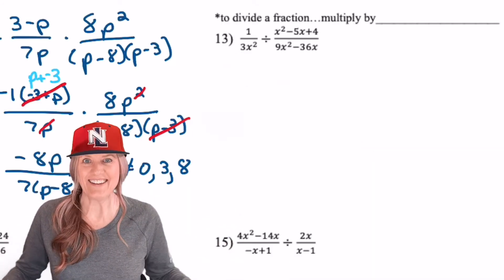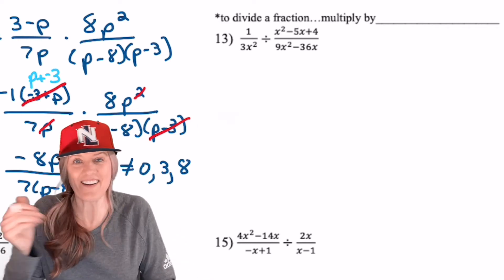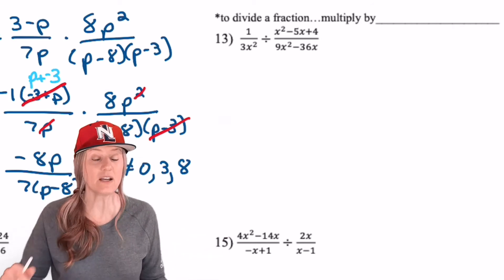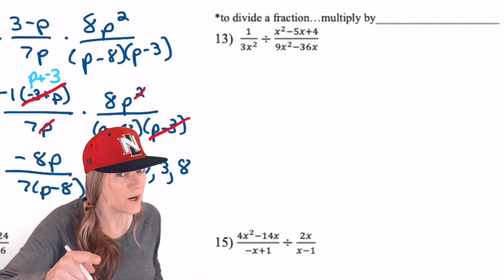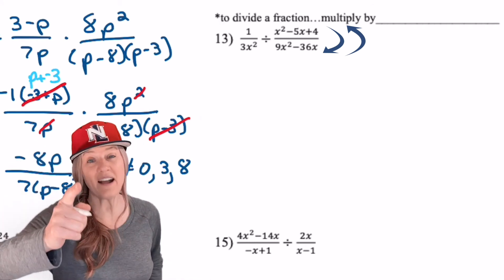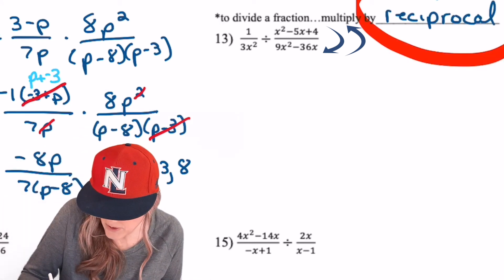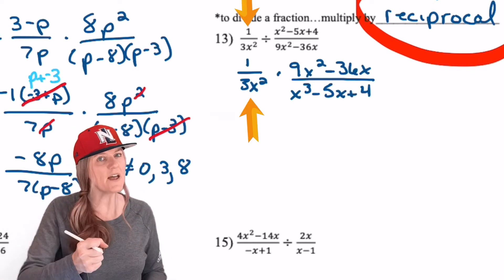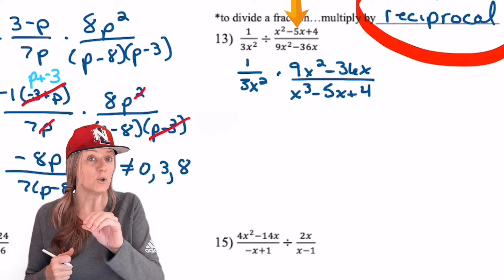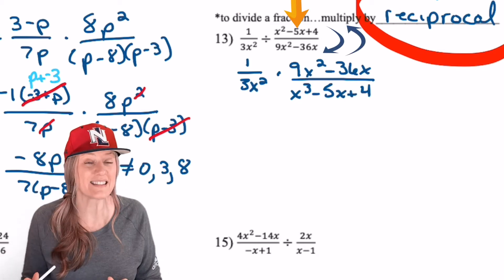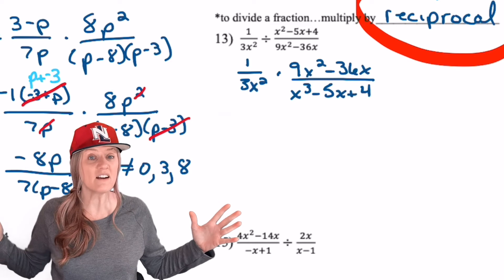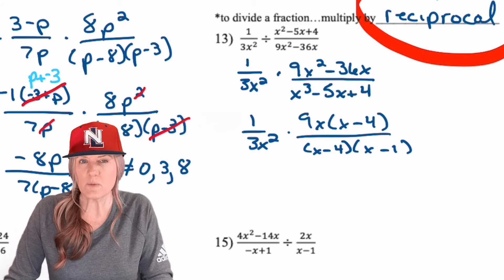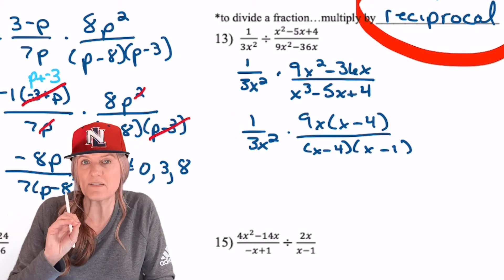What? Divide. I like this. Here's the cool thing about it. We really are just going to be multiplying still because when we divide by a fraction, what do you do? Multiply by the reciprocal. You got it. Multiply by the reciprocal. I want you to make it to the pros. So every time you see a division problem, I want you to keep that first fraction. Write it down and then multiply by the reciprocal of the second fraction. Once we're there, you're back to multiplying rational expressions. You're ready to go. We have it changed to multiplication and we have it factored. So we're ready to divide out.